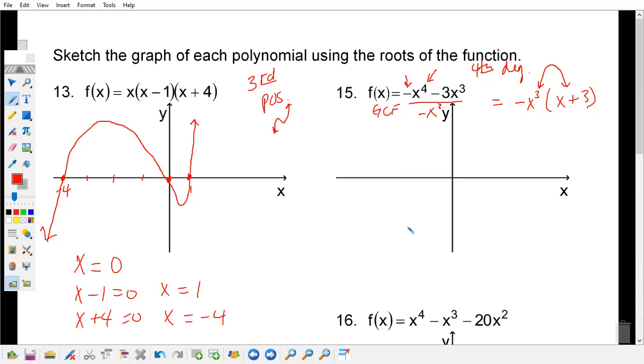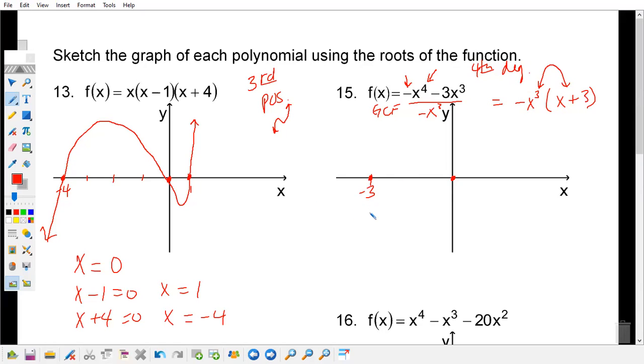All right, so my zeros are where? Where are my zeros at? 0 and negative 3. So we have a 0 and we're at negative 3. Yesterday we talked about our power functions and we said that as the powers got larger for the even, instead of more curved, it starts to do a little flattening, right?